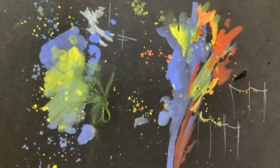So now these colours have dried, Sharon, you can see just how stunning and how much they pop on the black paper. I'm delighted with how they work on this black paper. And I agree with you. I think we need a night out somewhere where we sit at a cafe on an embankment and just draw what we see. I'd love to do that. We'd film it and let people have a look.